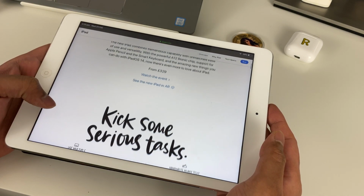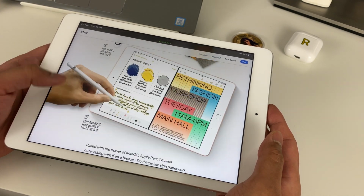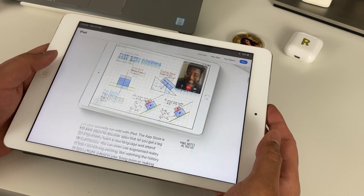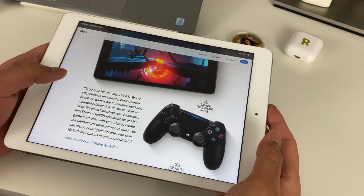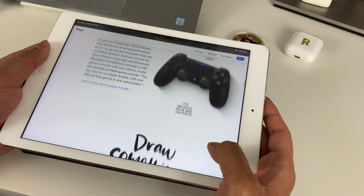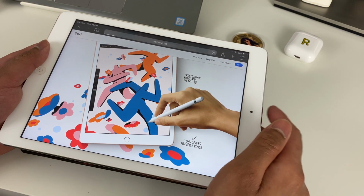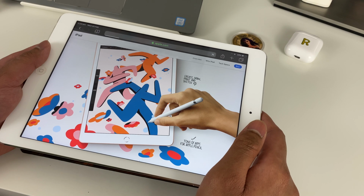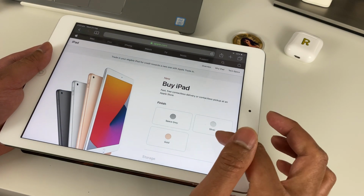And for the price, you do get full-blown iPad OS experience. It's not like you're paying less, which means you get cut-down versions of the software or the apps. No sir, not a chance here. It gives you the complete package with a very decent A12 Bionic chip and 3 gigs of RAM, which should really last you a couple of years. It was launched in September 2020, so it's not going to be updated until the end of the year again, so you don't run the risk of this being updated as soon as you purchase it.